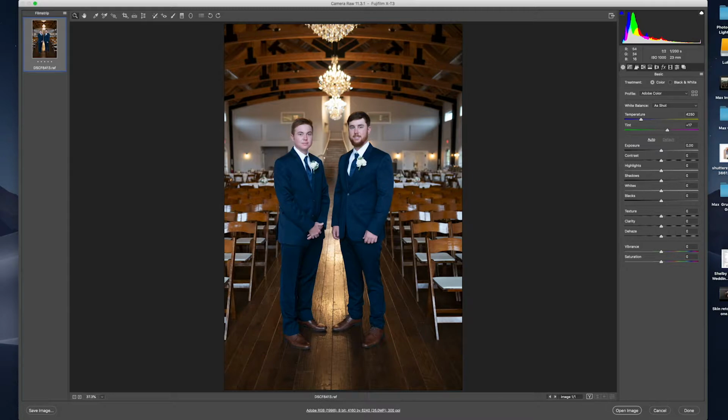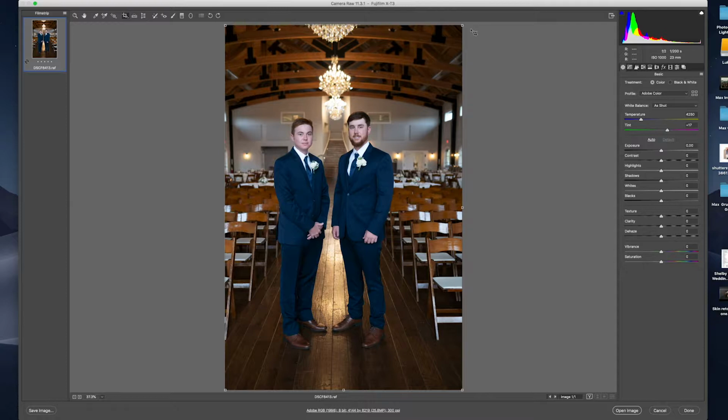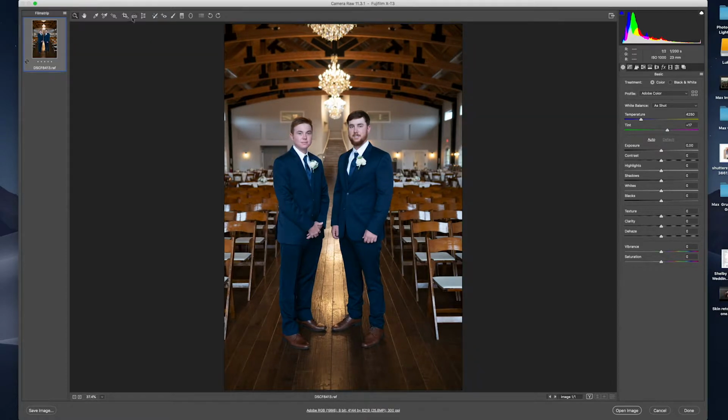Now, Camera Raw is a really in-depth plug-in aspect of Photoshop. And what it allows you to do is access the deep information that you get in a RAW file in comparison to a JPEG. So this is your pre-editing area. What you're going to be able to do is get everything the way you want it before you dive into your deep editing in Photoshop. Now, of course, what I'm going to walk through here is some of the different things that you can do in Camera Raw.